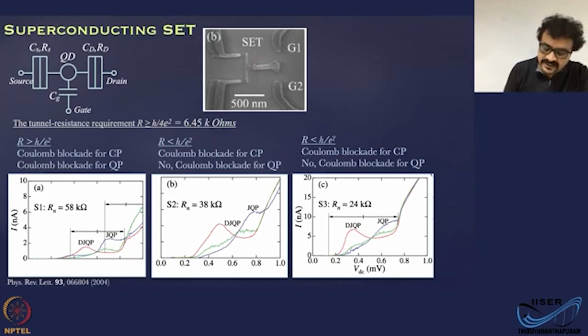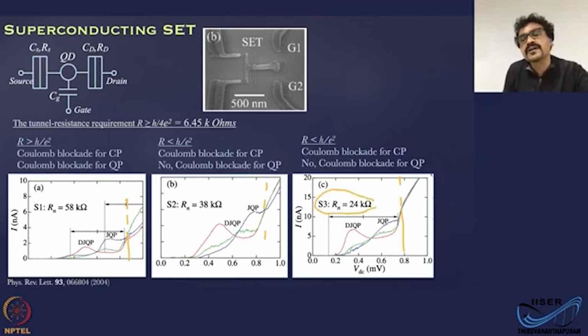So in this experiment, it is very clearly demonstrated that by reducing the tunnel junction resistance from a state which is above 25.8 kilo ohm per junction to far below that, almost half of that, you can retain the transport features which involve quasi-particles, but the charging effects that you observe above the gap, which should be somewhere here in this case, are diminished gradually and absent when you have much lower resistance, that is around 24 kilo ohm total.